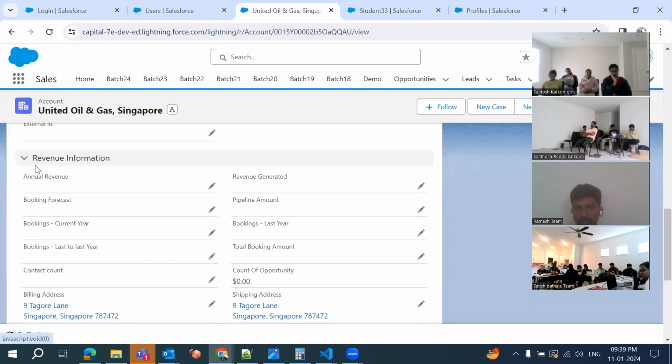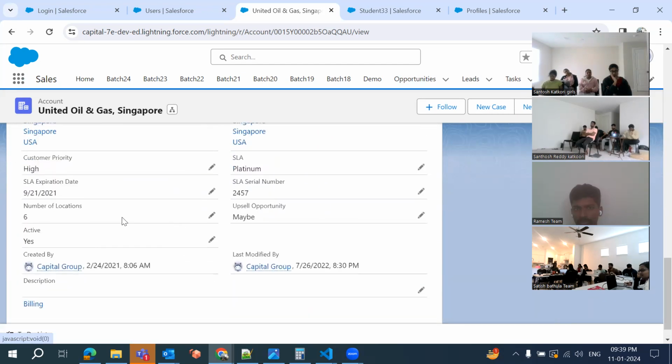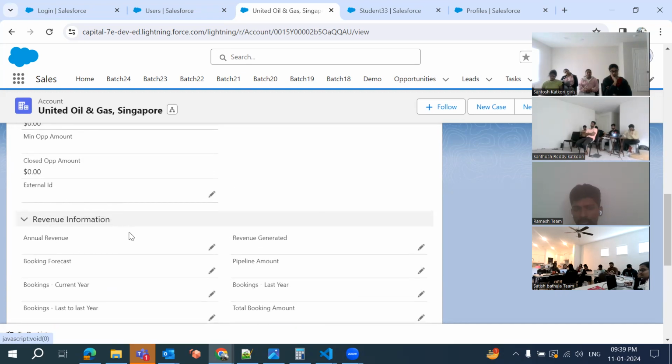Revenue information. Whatever revenue is associated with this account record, all those fields we are grouping here. Then billing address. We can group whichever fields we want in the same place using these grouping sections. Grouping fields like this is what we call a section.